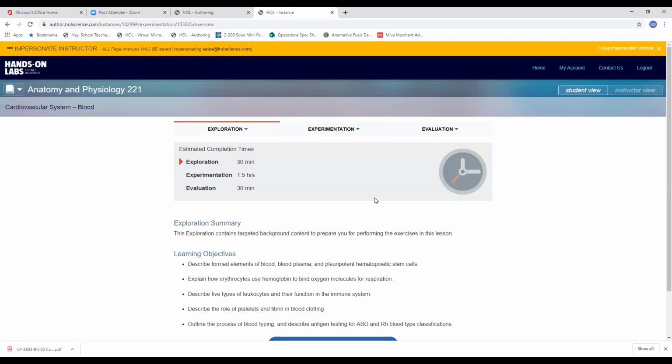Now, before a student does anything, we want them to be aware of how much time they need to allocate to be successful. Time allocation is a huge challenge for online laboratory students. You know, they don't have a pre-described 1 to 3 hours per week block of time that they have to show up on campus and be in the laboratory. It is really upon themselves to properly set aside the proper amount of time throughout the week for them to conduct these experiments in their home or office or wherever they may find themselves.